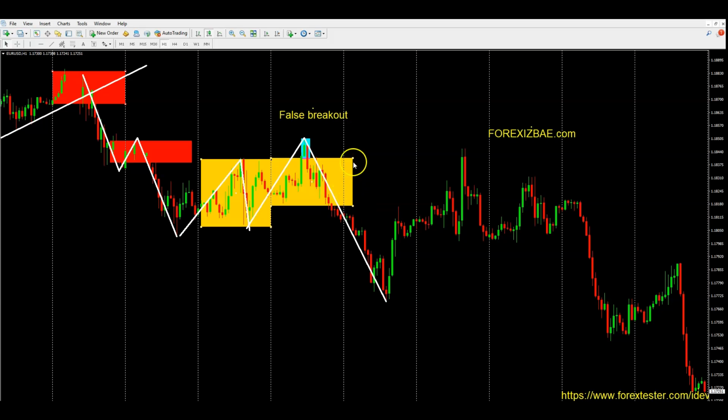You make sure you draw these rectangles so that you can know wherever price comes out of it. Don't be alarmed by the trickery when you know you are in a downtrend. Unless this level right here was broken and continued to the upside, then it is still considered a downtrend. If this level of resistance was broken, then it would be support and it would have continued to the upside. Since it did not do that and it gave you this engulfing pattern, we are now heading back to the downside. Okay, you would have made big money. This is a lot of money actually coming out of here, but let's continue.